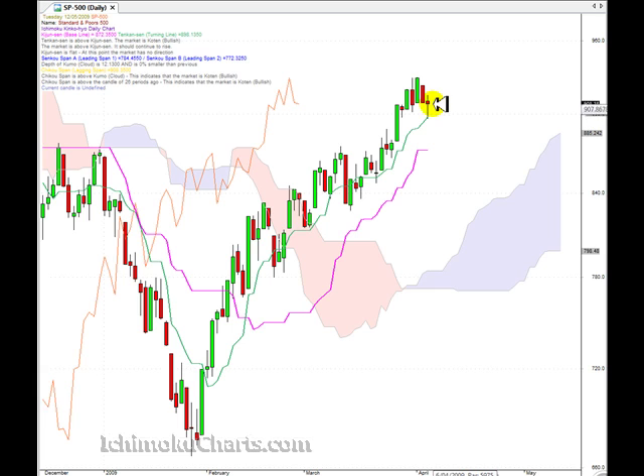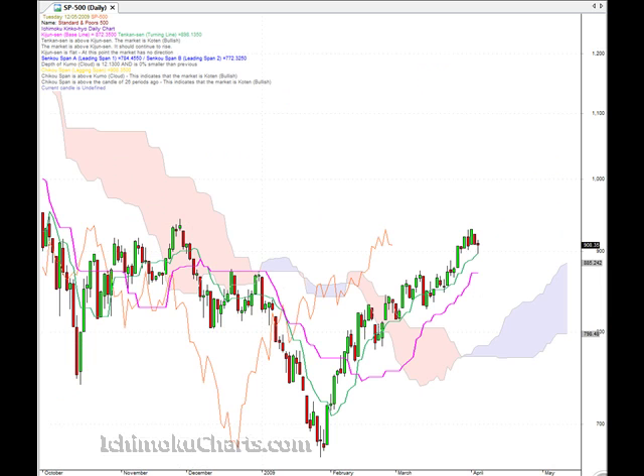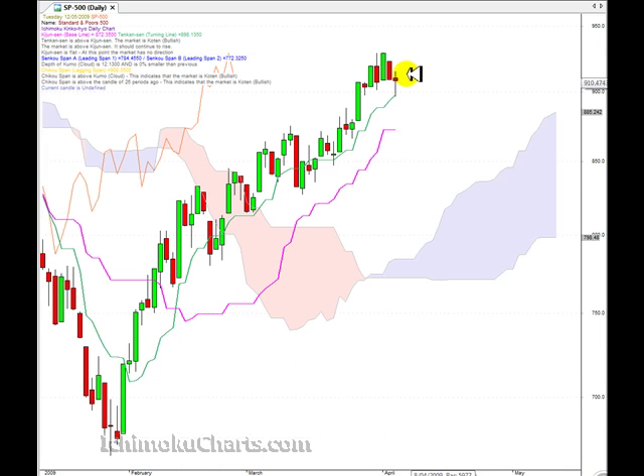If you're a bear, this is not the sort of candle you'd like to see. I expect that if the high of today's candle is taken out, then the uptrend will continue on its way. However, we need to be mindful of the resistance that's close by — around this level and in this zone. As we know, resistance works in a zone. We need to take out this level to be much more bullish, so if the market does begin a new first time frame uptrend tomorrow, we need to be careful of that resistance area.